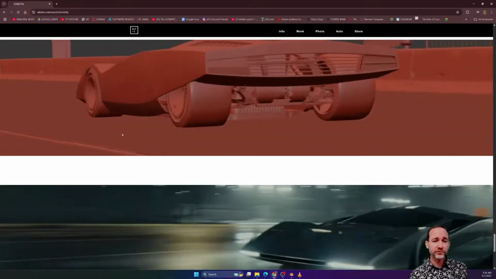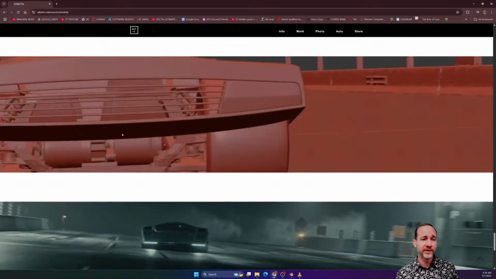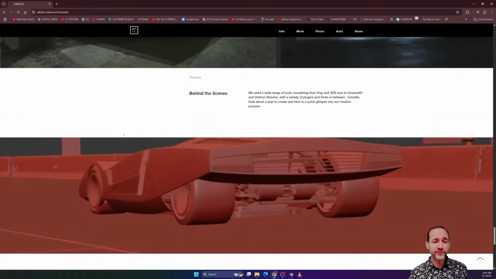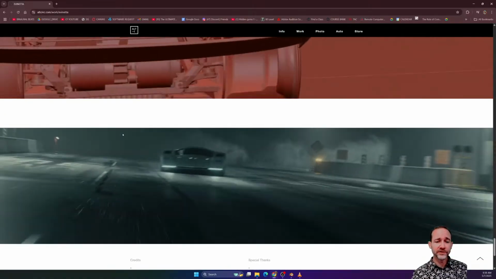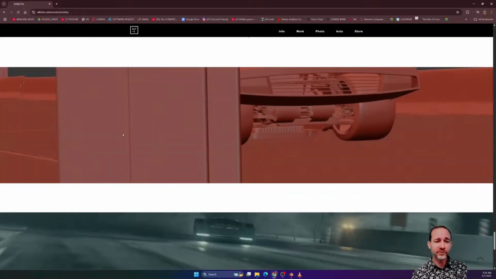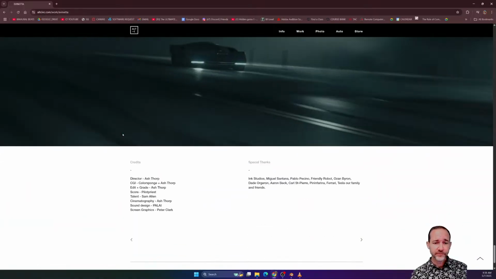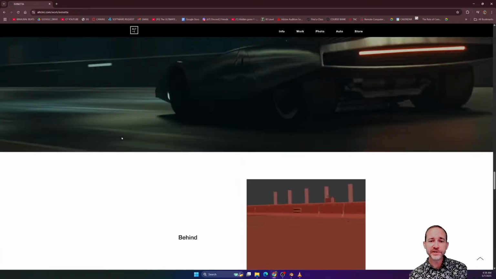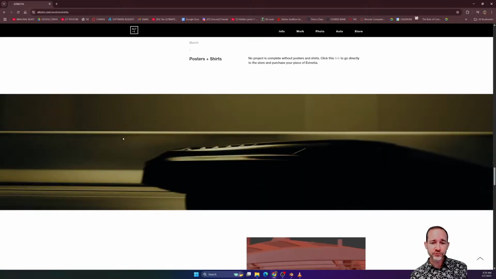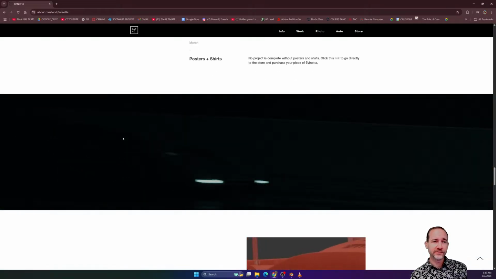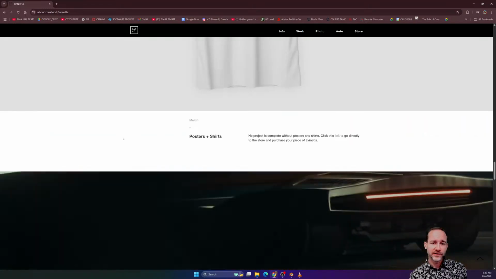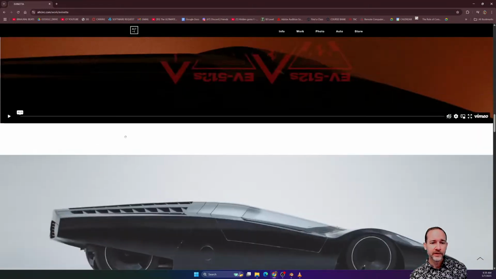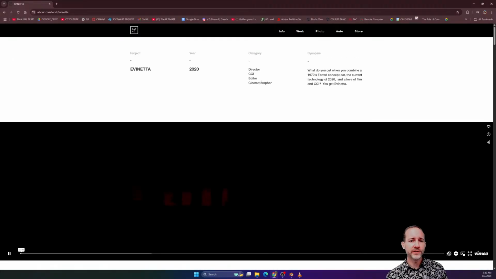Right? Look at this as I scroll through this page. I'm also going to put this on the list in terms of documentation. We can see the rendered final, and here's some of the animation flat pass. You can see how much work is being done there in the render and the composite. You see how much work the motion blur does to really give it a sense of speed in this render. It's beautiful. Anyways, he's done a bunch of things now where his design work got noticed by Hollywood, and he's done work there.